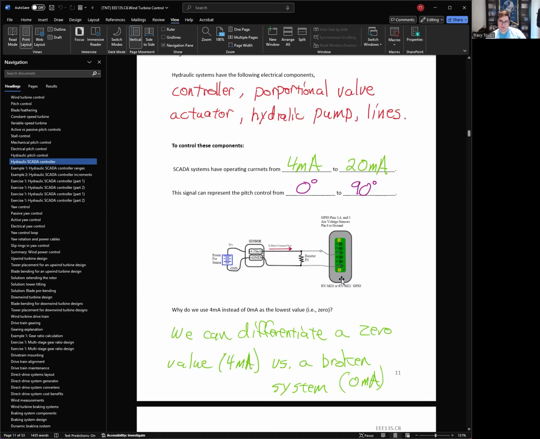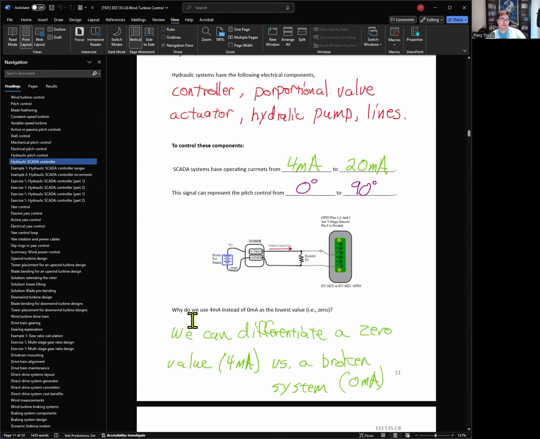So right here you have a controller and you got your little pin outs, and you'll literally take a little resistor right here, and then the current will flow. You have some voltage across here, and you can plug it into your SCADA controller, and it'll read that like maybe 20 volts or 10 volts, and that will be some range for you. Okay, so this is the sensing side, and then you can also output for another 2 pins, either 4 to 20 milliamp, and that could go to the hydraulic system as well. So SCADA systems, this 4 to 20 milliamp loop, this is very common in all of power systems, so you're probably going to see this again.